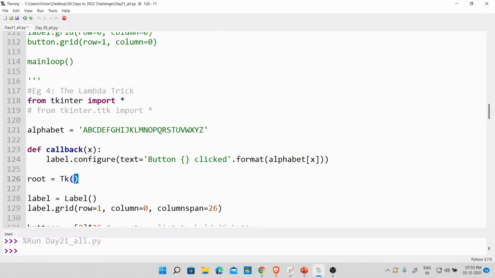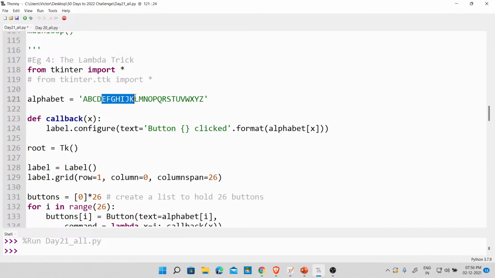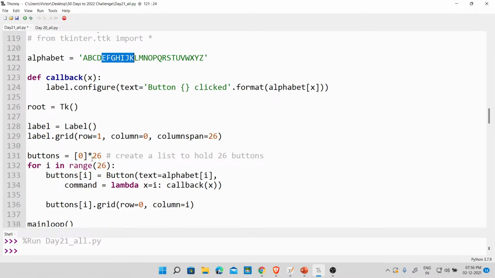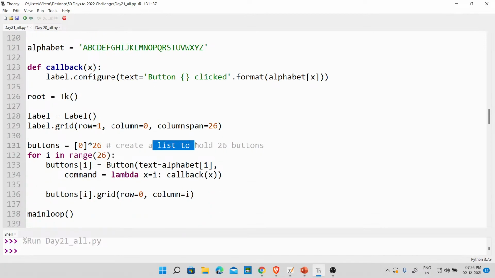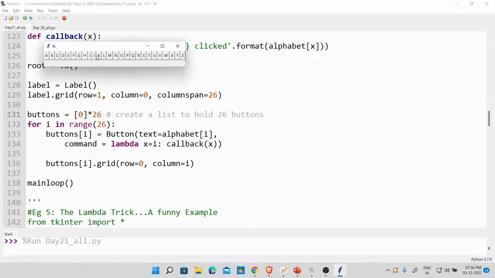And this is the entry to my program. Let it span horizontally, okay? Let it span horizontally, fine, 26 times to hold all the variables. No worries. Now I create a list to hold these 26 buttons. Please look here. Now call the main loop. When I call this main loop now, please look here what happens. So I'm going to get something here.